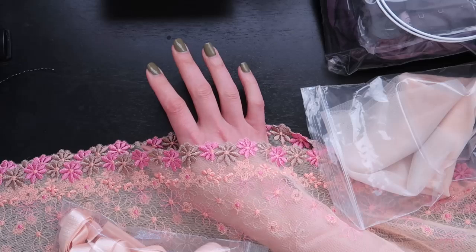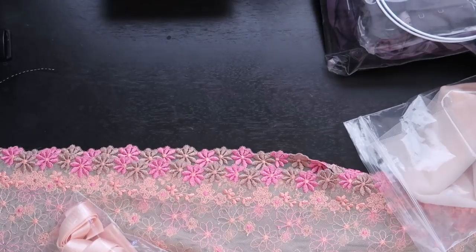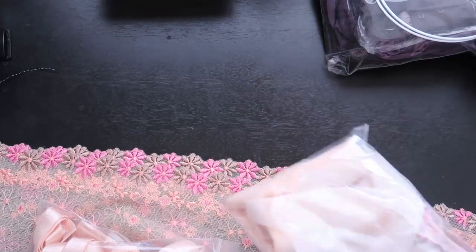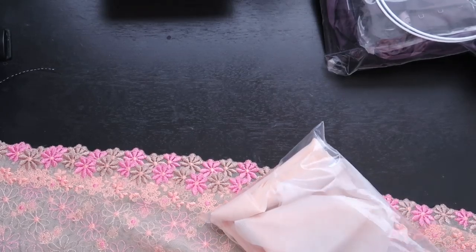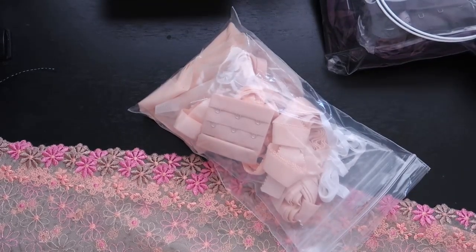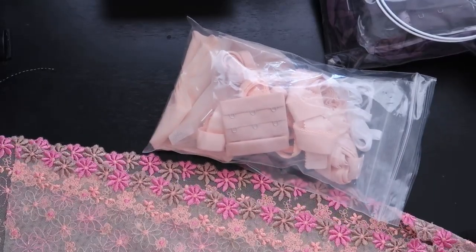I haven't decided yet what my May TM project, Taylor Laboratory project, is gonna be. Her shop is based in New York, so she shut down, obviously, with a stay-at-home order. And right before she shut down, she sent out 3 months worth of TM collaboratory projects for us to work on. So I have a couple of different projects I can do for her in May, and I just don't know which one I'm most excited to work on first.